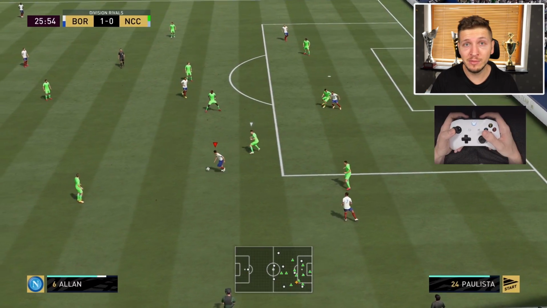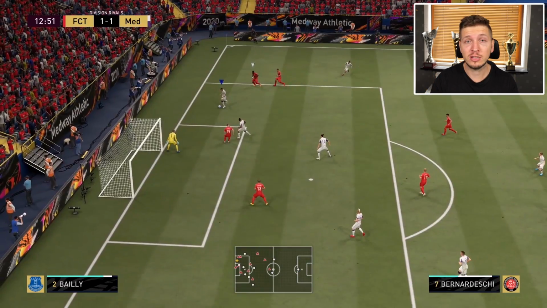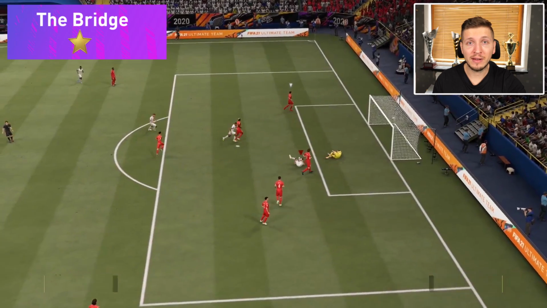Skill moves in the game. Some of these moves might be repetition if you watched all my videos, but we can include, of course, some new ones as well. Time for the new skill moves. We have 7 in total. First out, we have the bridge.